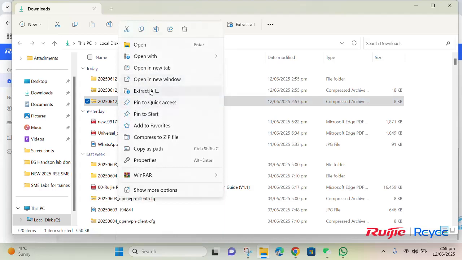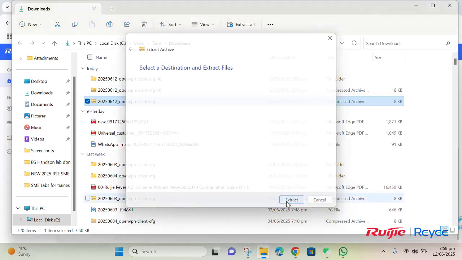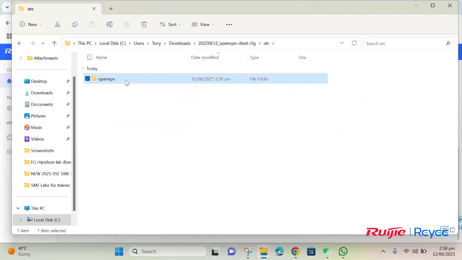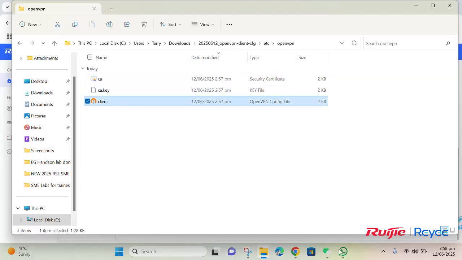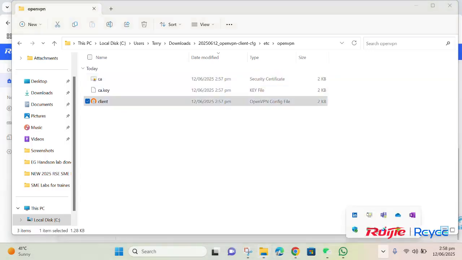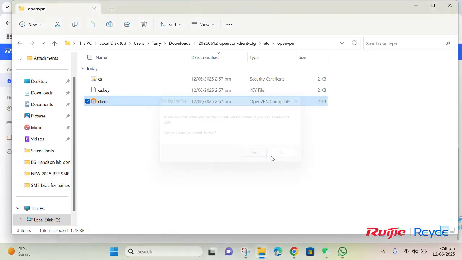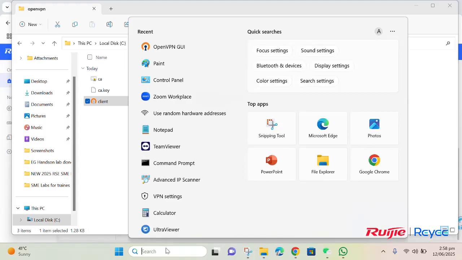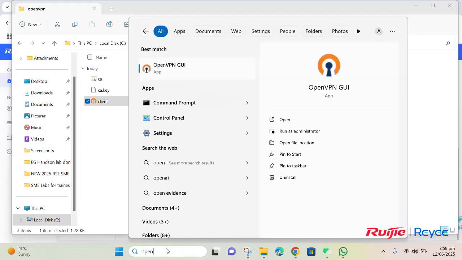Extract. Now there is a new file with the same name of client. So let's move again. Remove the old OpenVPN connection. Again, open the OpenVPN application.